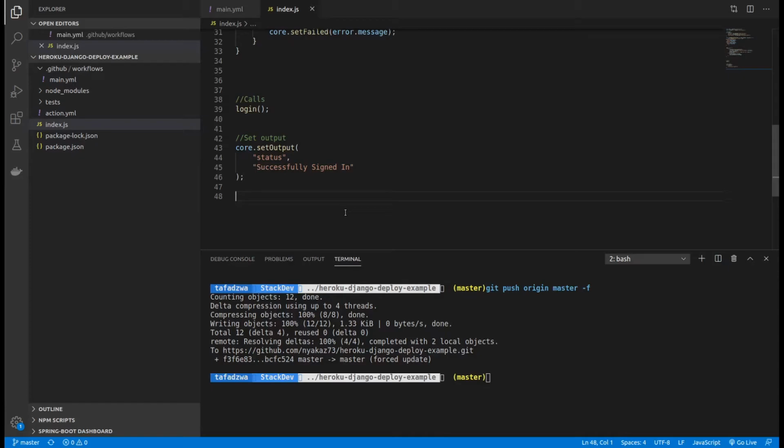So in the next section, now that we have authenticated ourselves to Heroku and it's working fine, we now want to go ahead and push our Django project to Heroku. And then once we have pushed it, we would have completed the CD/CI pipeline, where I am developing my project in my development machine.